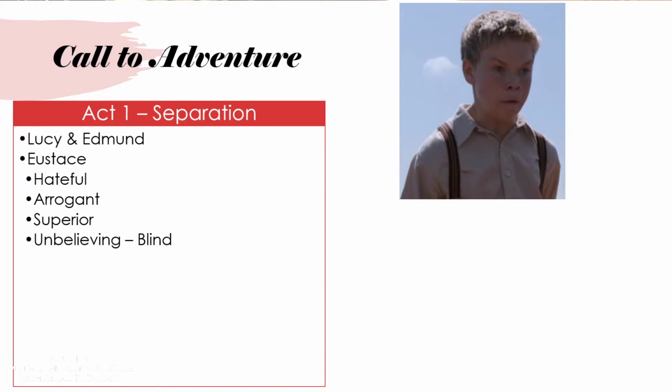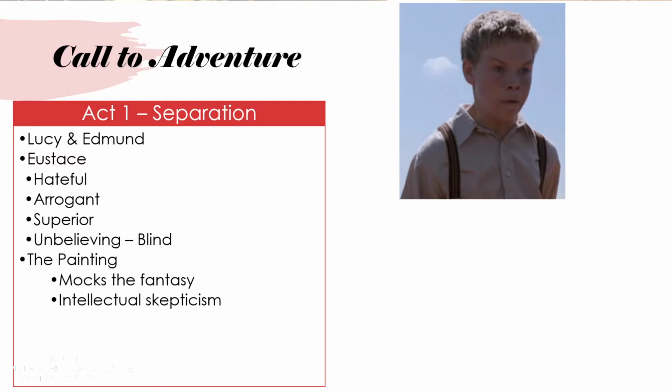Now, what's happening is they're having this discussion. They're in the bedroom together, and the children are looking at this painting on the wall, which happens to be the painting of a Narnian ship, or at least they say it reminds them of a Narnian ship. And he just mocks them. He makes fun of them, and kind of uses this intellectual superiority, right? This is this kind of idea that they're caught up in all these childish things. They're not mature. All right, so he starts to mock them. He mocks the painting. He's got this attitude of intellectual skepticism.